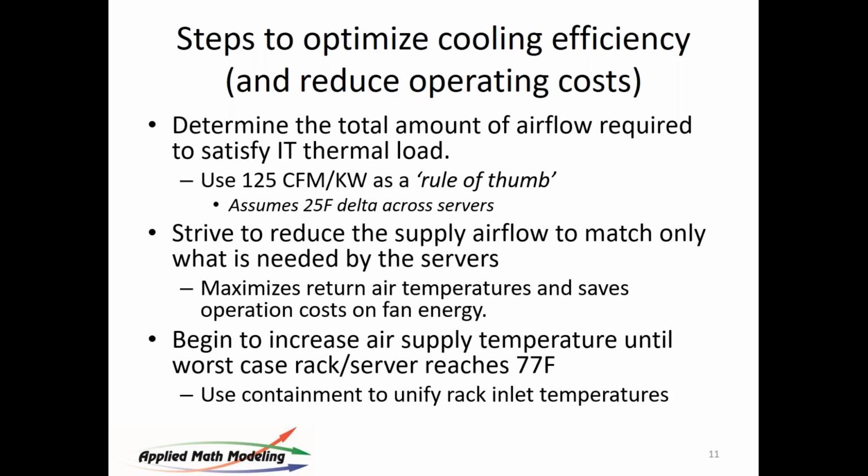My point here is that you don't want the supply air temp to get so high that the servers begin to ramp up. They have variable speed fans in them as well, and they will go up and down. And when they are starting to feel a temperature issue, they'll ramp up. And that defeats your purpose. So trying to get those to as high as you can without exceeding 77 is the way to go. And containment is sometimes used for this. I'm not going to use containment today. I'm going to use a different method. But yeah, 77 is the number that you want to strive for.